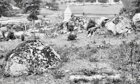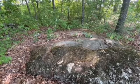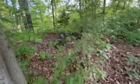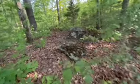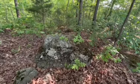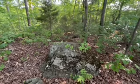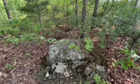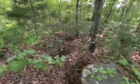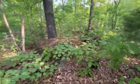And we're going to really look at some of these boulders. As we walk into the wooded area here, you're going to see that a lot of these boulders, unlike boulders down at Devil's Den or Little Round Top, are covered with growth or moss. That's simply because they don't have a lot of people every day of the year walking on them. They still erode, but they don't erode like the boulders, say, at Devil's Den that have millions of people crawling across them all year, every year. So these are rocks and boulders that are not very well visited. And quite frankly, especially this time of the year, you've got things like poison ivy and even some snakes in this cooler wooded area on the Stony Loop.